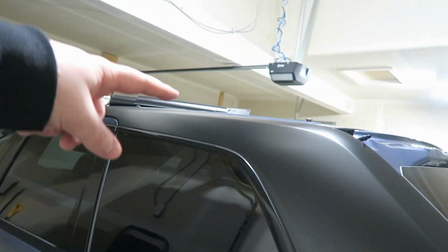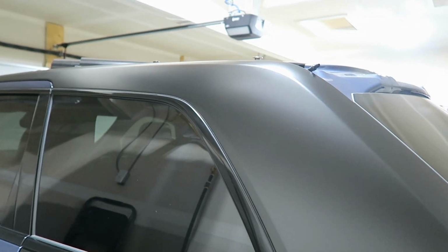Ideally, I'd love to do the roof too, but I don't know if I'll be able to get that done because it is a big girl, but that's all good. We'll see. Maybe I'll start with the roof and then work my way onto the doors. That's probably actually a better idea. I should have done the roof first because then the cable doesn't go in and hit the wrap while you're doing it and for the gun. So maybe we'll start with the roof tomorrow and get that one done.